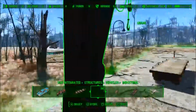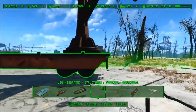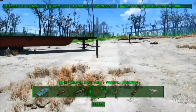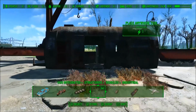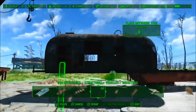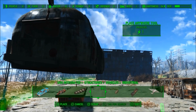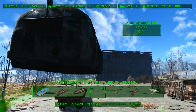So it's quite an easy build actually. It's just these flatbed trailers and this crane, and just raise up the RV trailer. And of course it does maybe look a little bit unsupported just using two cranes to keep this hanging. But I like how it looks, and you could add some supports underneath too if you want to.